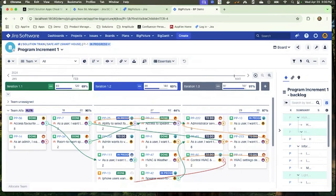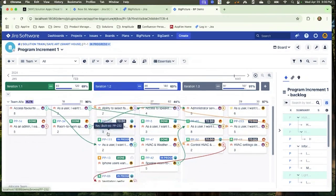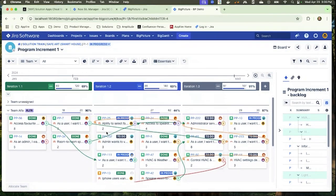Well, in Jira, we have this thing just called a link. And the link says this issue blocks this issue from going. So we have the ability to look at that. And to be honest, if I saw something that looked like this, I would have cause for concern, right? As a project manager, you want to be able to track these things to look at them further. Now, as we said, we have teams, some teams running sprints, some teams running waterfall. Big Picture can track that regardless of what you're doing. And we can track dependencies.